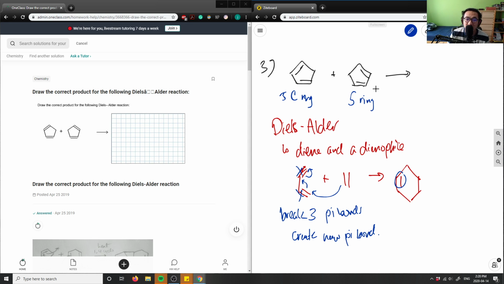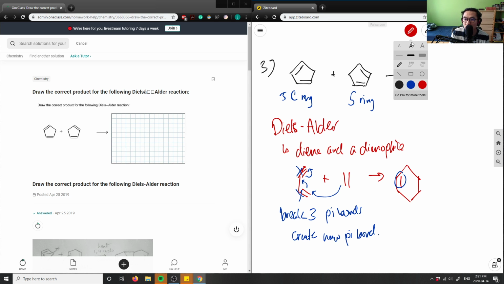Because in this case, it's actually the exact same structure here. So which one's my diene and which one's my dienophile? Where are my electrons? Where are the double bonds going to move? Where are my electrons going? So think about this for a minute. This is actually a very, very difficult problem. So think about this for a quick moment, and then we will talk about what product it's going to make.